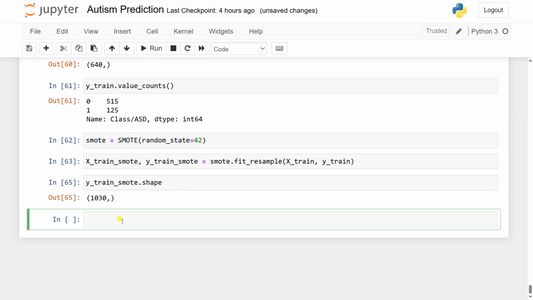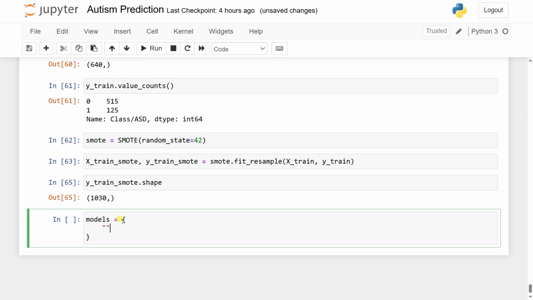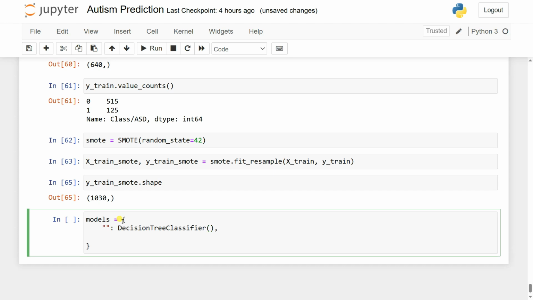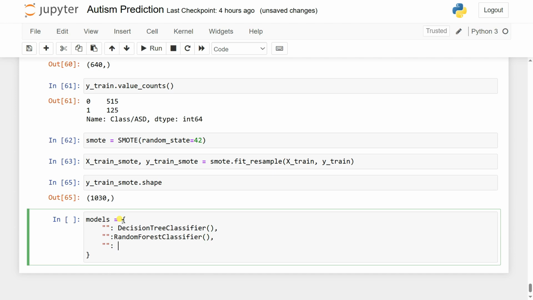So what I can do, we're going to create a dictionary for the models, and after that you can use it and do the hyperparameter tuning. So let's create a dictionary. First we have the decision tree classifier, and then you have the random forest classifier, and then we have the XGBoost classifier.